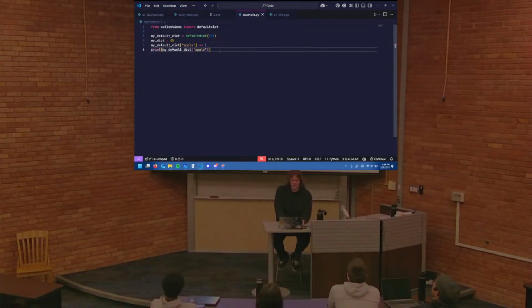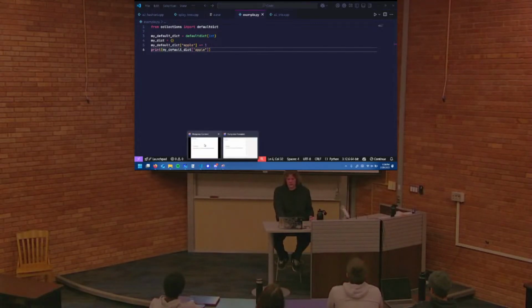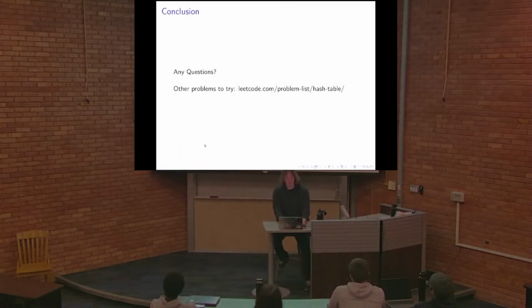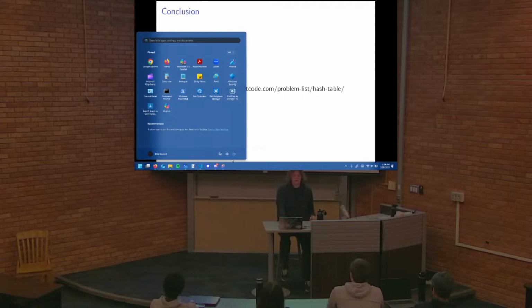But yeah, so that is it for my presentation. Like I said, there are some more problems here if you want to work on those. LeetCode marks easy, medium, and hard. So the easy ones won't quite all be as easy as duplicate checking, but they are going to be fairly simple stuff. So I would recommend trying a naive solution first and then seeing if you can do a more advanced solution. But yeah, that would be my advice for that. Cool. Well, thank you.